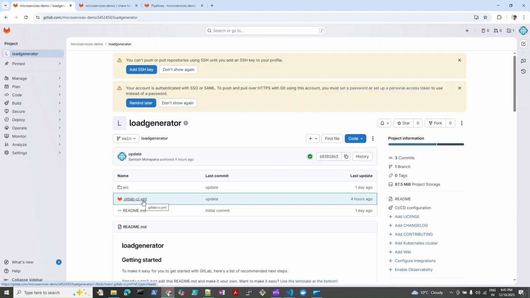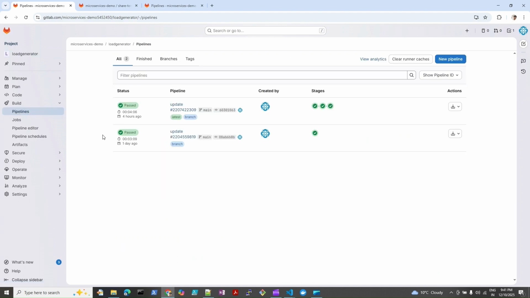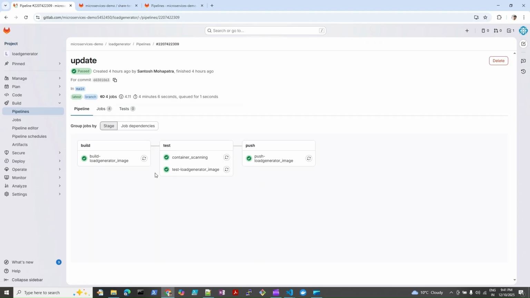If we go to any of these, I have already executed the pipeline. If you go to the pipeline, you can see the pipeline that was already created, and here the build stage builds the load generator image.